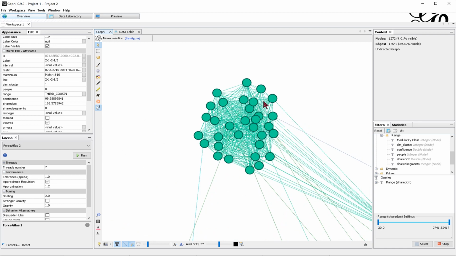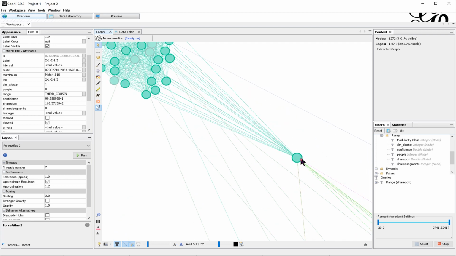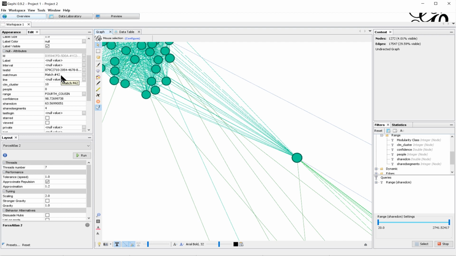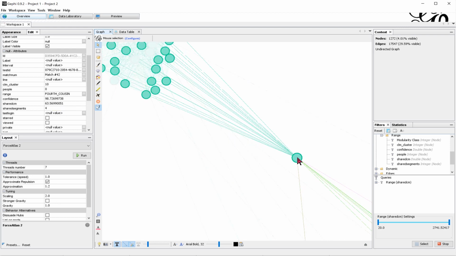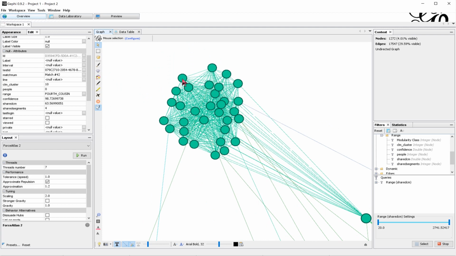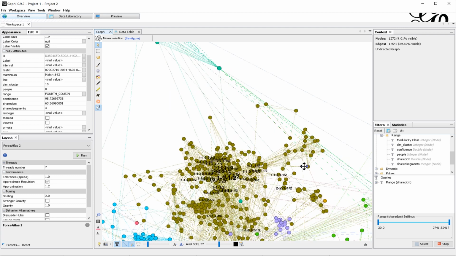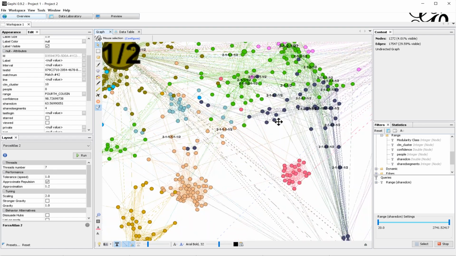Here's one cluster that I have no idea where all these people connect with me yet. I've not done any amount of research. So if I click on this one and I see who this is, I get that they're match number 42, so I would have their name normally, of course. At a 63 shared centimorgan level, they're a pretty good match. And I need to follow up on this person because they apparently are the key to finding out who all of this cluster is from. So that one I don't know yet. It's a good indication in here that this is a particularly important match to follow up on and see if I can identify their line. But this is the kind of data that I can get from here.